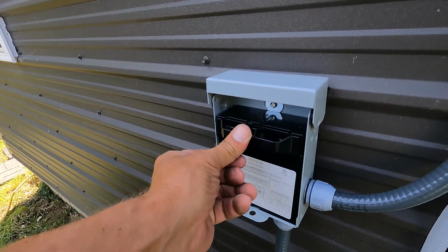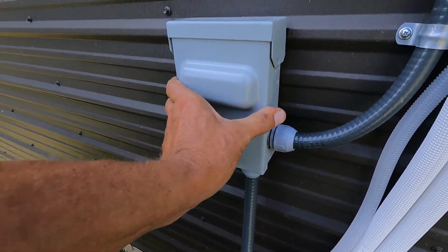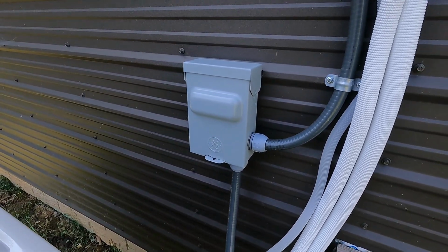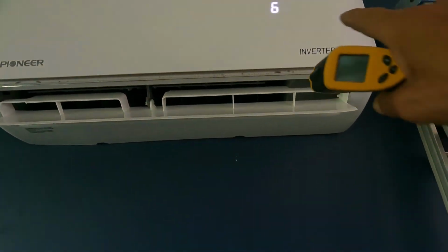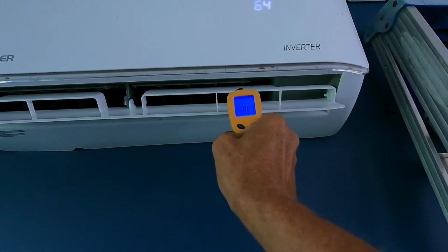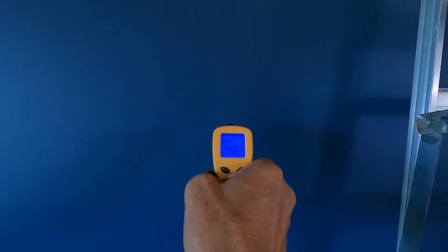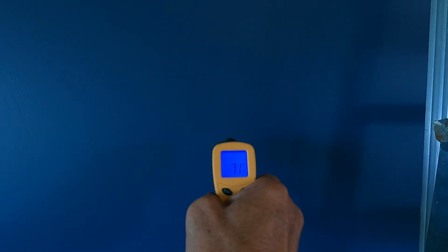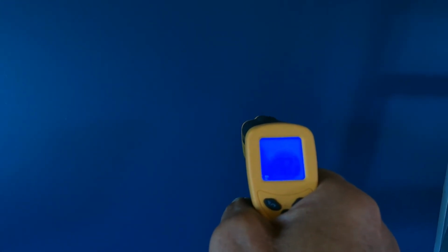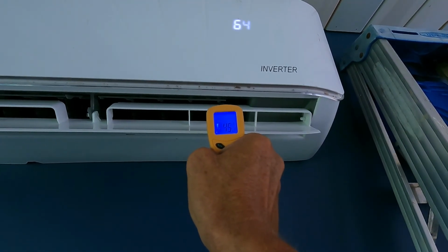Reconnect the electricity. And we'll go turn this on and see if we're cooling. All right, we have this thing set on 64 degrees just so that it cools down quick, and it's reading 47 degrees. The wall was 74 when I started, but now it's reading 71. I'm not sure if you'll be able to see that or not. Wall is 71 and the unit is 45.